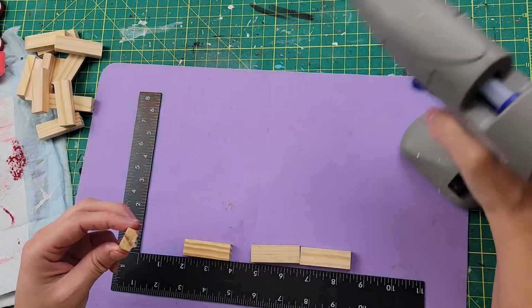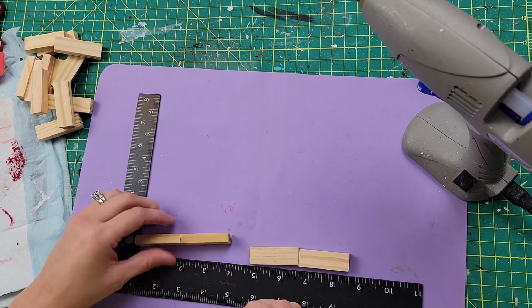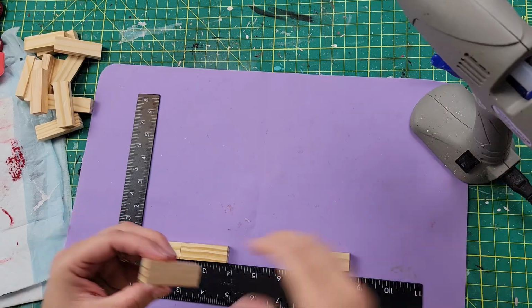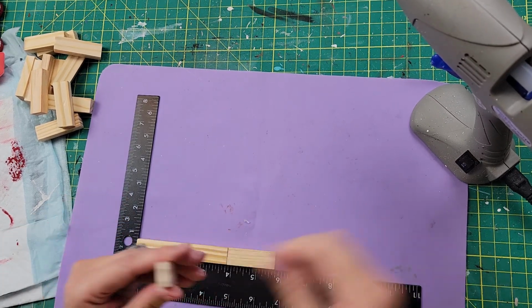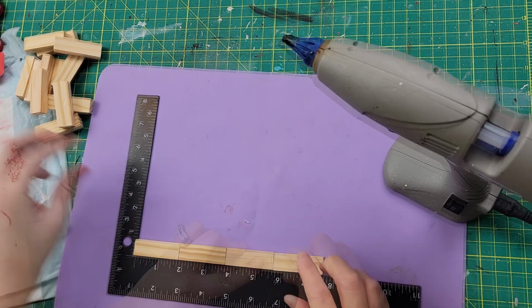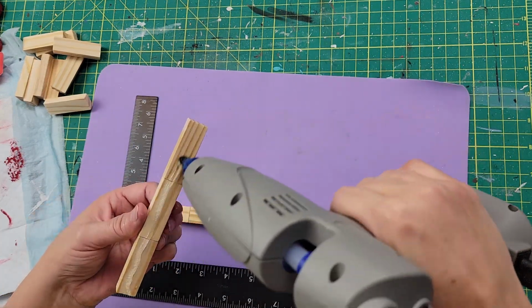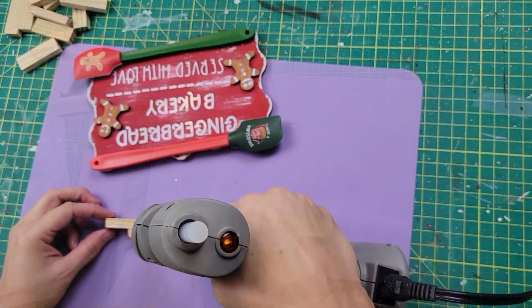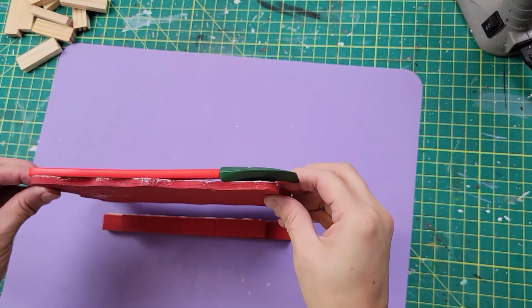So then after that, I took these tumbling tower blocks to make a stand for that plaque, and I'm just going to hot glue 4 of those together, and then I'm going to take 3 more and hot glue the 3 together. Then I will hot glue the set of 3 on top of the set of 4. And once I have those all hot glued together, I do go with my crimson red paint and paint them all. And then after that, I take it and I just hot glue it to the back of that plaque so that it can stand up.